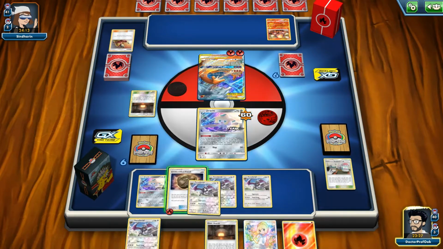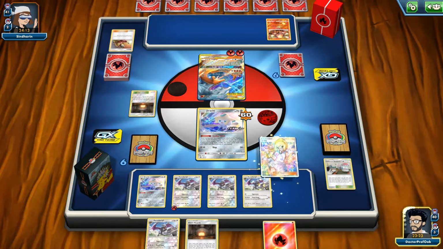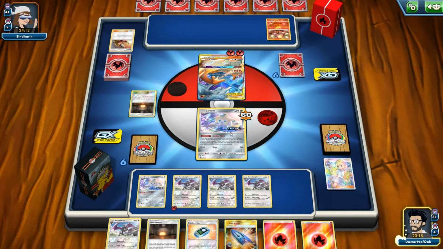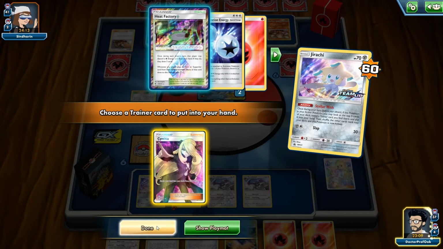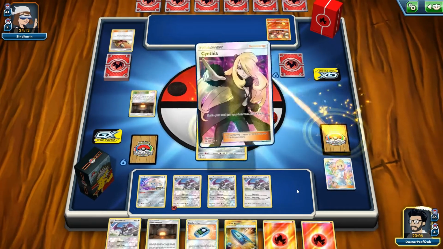Okay, we got a Lillie card. I'm gonna go ahead and use that, see what we draw into here. Okay, we need a Welder card here, that would be great. We got Cynthia, Heat Factory. No, I'll just wait it out.